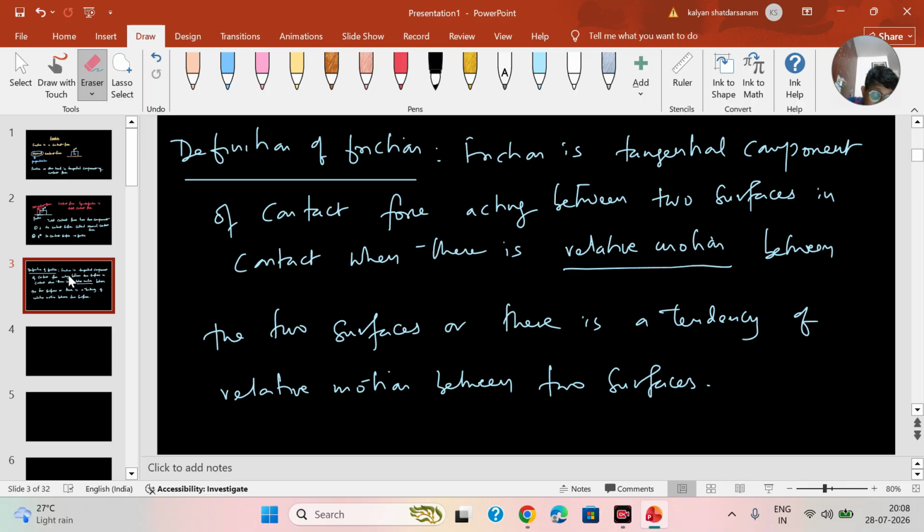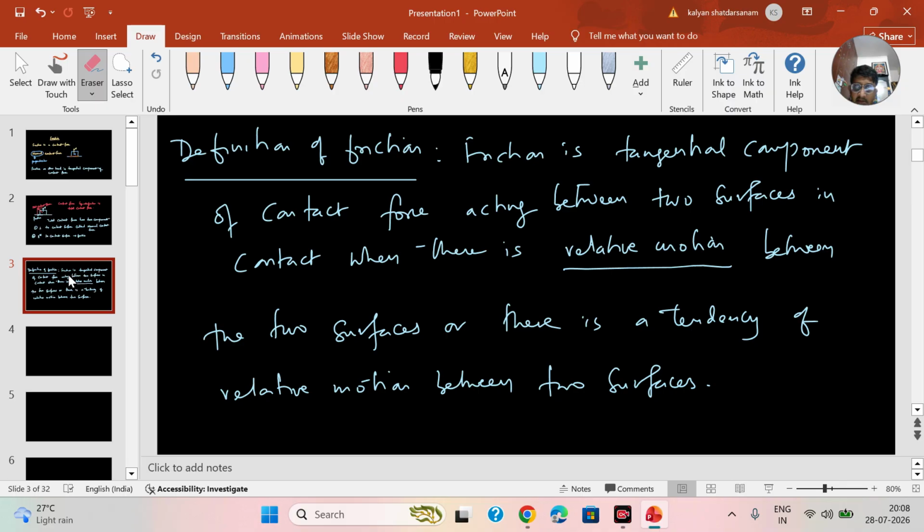Suppose there is a heavy suitcase on the floor. You are pulling it, so with respect to the floor, the suitcase is moving. So there is friction on it. In another case, there is a heavy suitcase on the floor. You are pushing it, but it's unable to move. Then also there is friction. There is no relative motion there. The suitcase is at rest on the ground, but there is a tendency to move separately because you are pushing it, and friction is opposing that. So even when there is a tendency of relative motion, friction will oppose or resist that tendency.